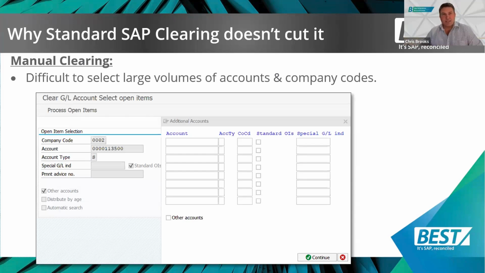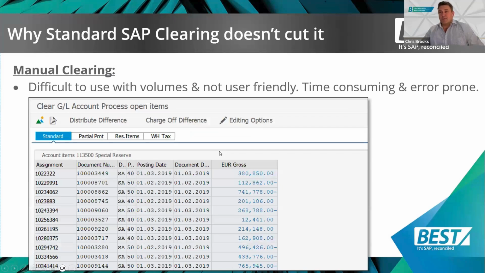But even that itself, maybe you get too much, maybe you get too little. There's a new company code. So it was always a constant updating and never really a great foolproof solution. Otherwise, sometimes I knew what I wanted to clear. There might be 8,000 items across different accounts that I knew I wanted to clear. I had it in Excel. How do I do this now? Because unfortunately I can select everything, but I can't really filter by document number and by line item, because you end up with too much or too little depending on how those filters work.